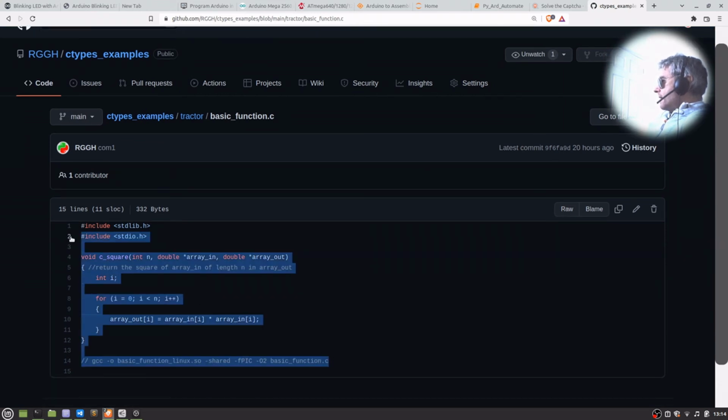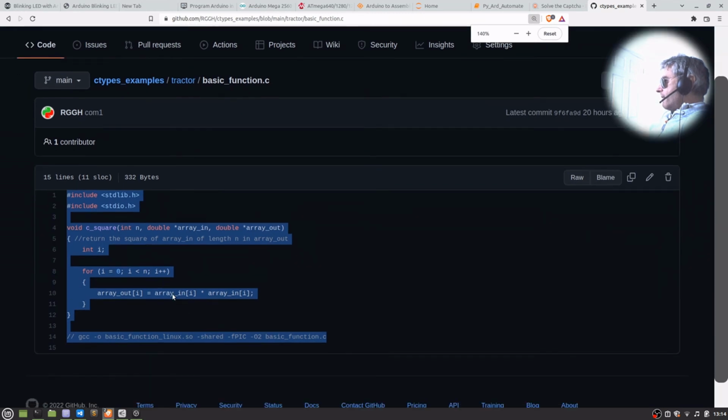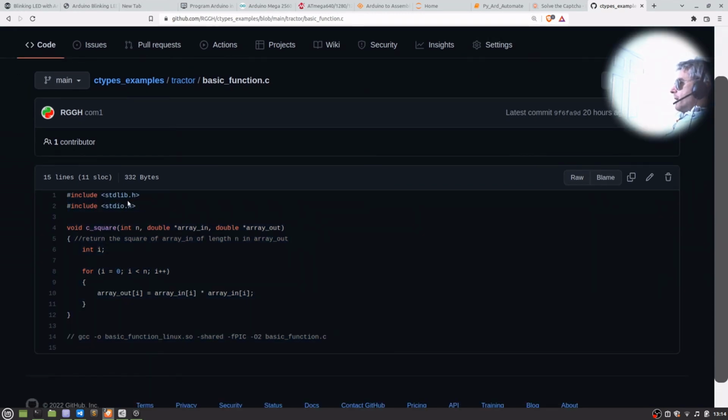If you don't know C, basically what I'm going to show here is a very simple function which uses a standard library. The H is a header file, and if you've got Linux, Windows, Mac, you'll have these by default already installed with your operating system. Void is just a function that doesn't return anything, and unlike Python, with C you can move stuff around in memory, so you don't have to return. And then it returns a square of an array. So you have an array, which is basically in Python a list.